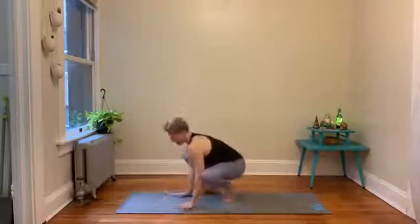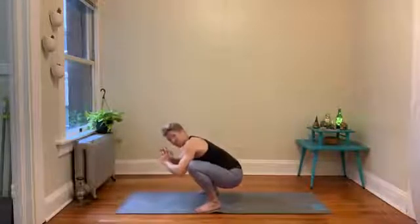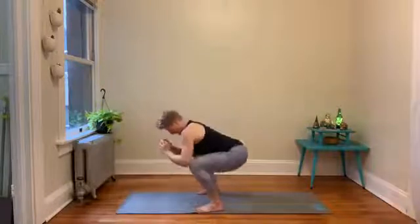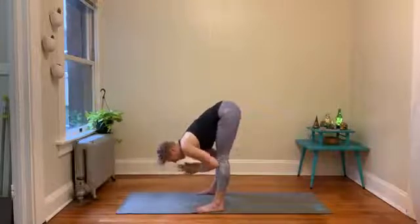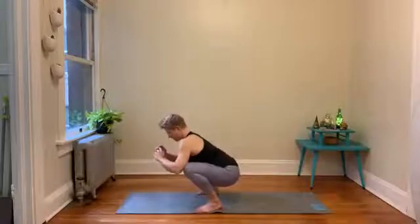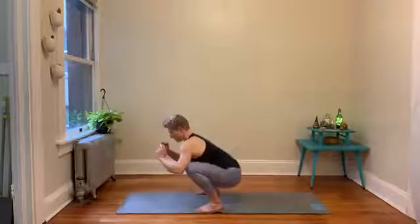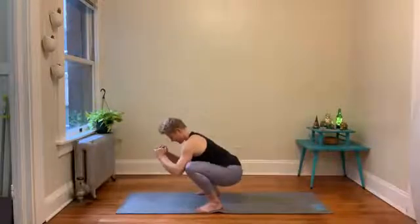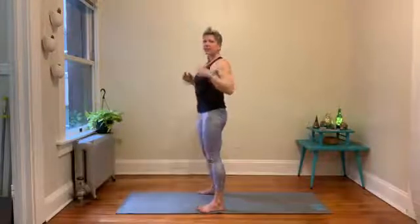5, 4, 3, 2. From here, you're gonna keep your elbows close to your knees and you're gonna straighten your knees. And then drop back down into your squat and back up. That's 2. We're doing 5 of these. 3, 4, and 5. That takes care of our right side.